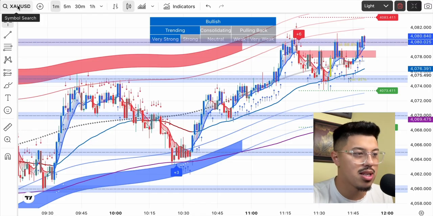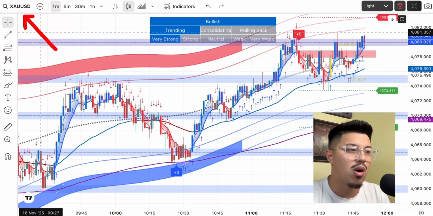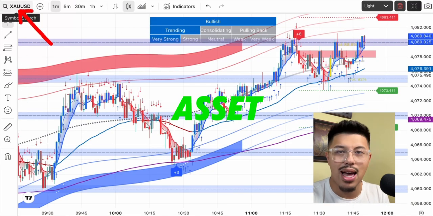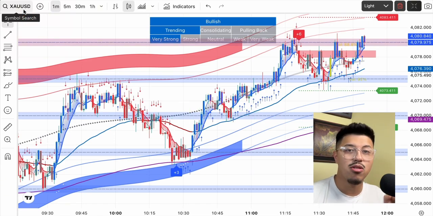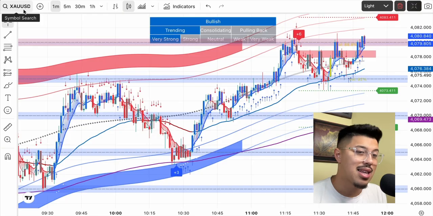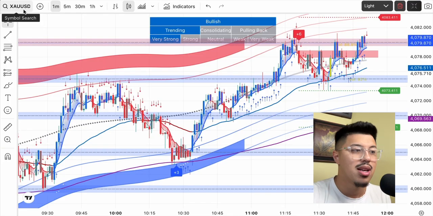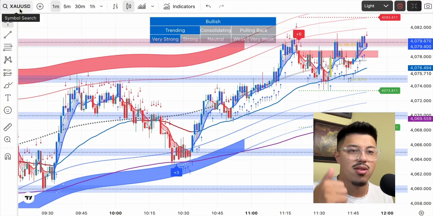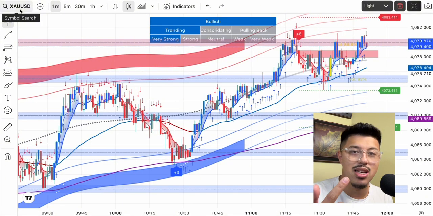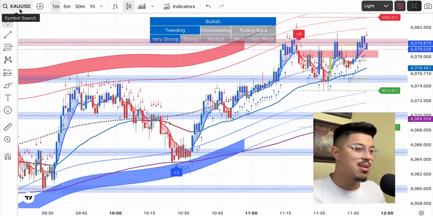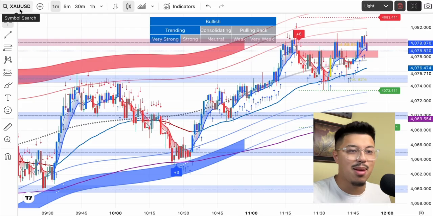So when you're looking at the charts, the first thing is what asset are you looking at? What asset are you trading? Some people specialize in crypto or regular currencies or indices. My favorite asset to trade is gold. Now, each currency or asset has its own personality. It moves at certain times. It moves a certain amount of points. It respects certain patterns. So less is more. You don't have to trade everything. You can master one or two or a few things and be extremely profitable doing that.